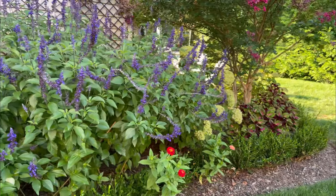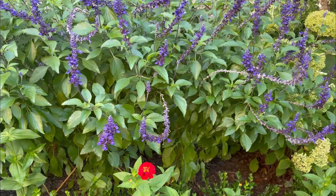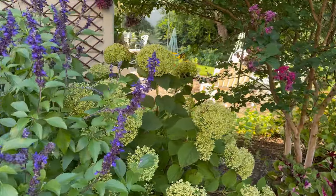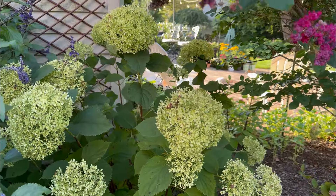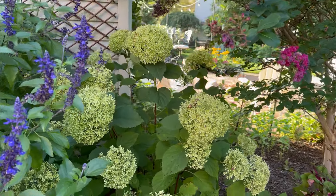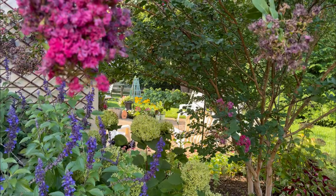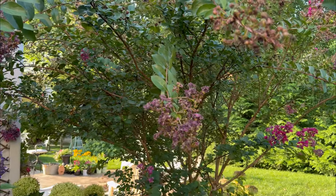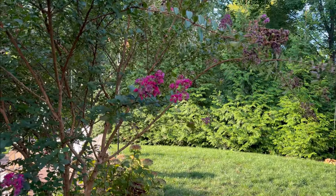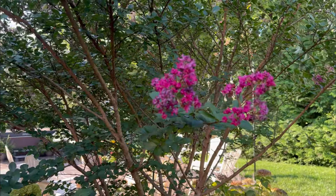As we walk down this way, you can see this clump of salvia has just taken over. Even with my bamboo staking, it's just gotten bigger and bigger and totally taken over this bed, so I definitely need to figure out how to thin that out next year. This is a limata hydrangea that is still looking beautiful — these do really well in part shade situations, which is definitely what it's getting right now from the crepe myrtle overhead. My crepe myrtle is sadly out of bloom and looking a little bit ratty. We had some really big rainstorms come through and clobbered it — we lost some branches and when it was in peak flower it kind of got destroyed, so the flowering season was really short this year.